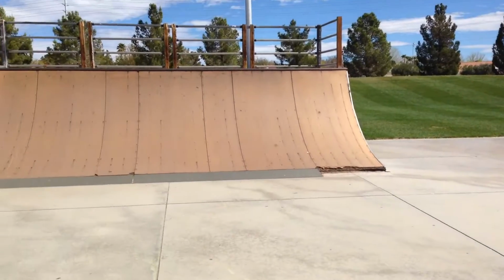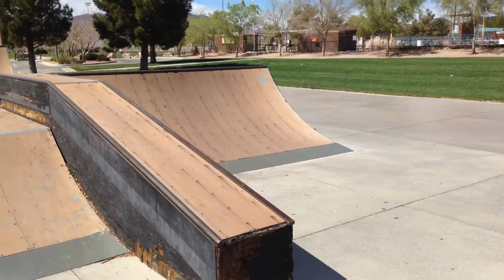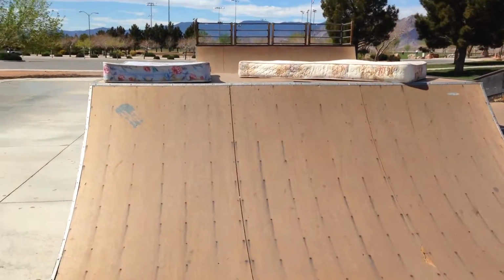See, missing some pieces. But like I said, for a bike, still really fun because you're not going to notice any of that stuff. For anything else, this bigger side is getting almost to the point where it's really too sketchy to ride.